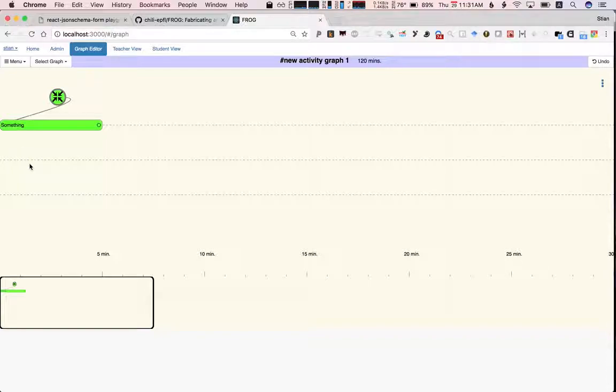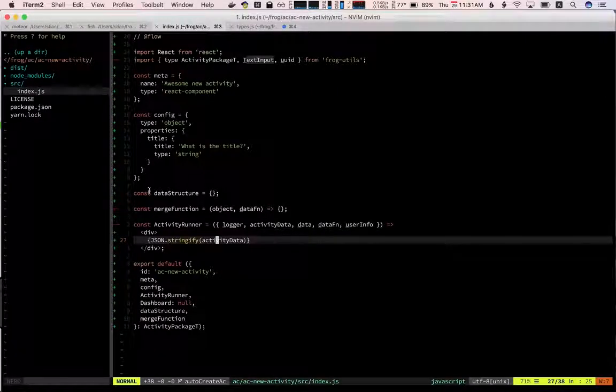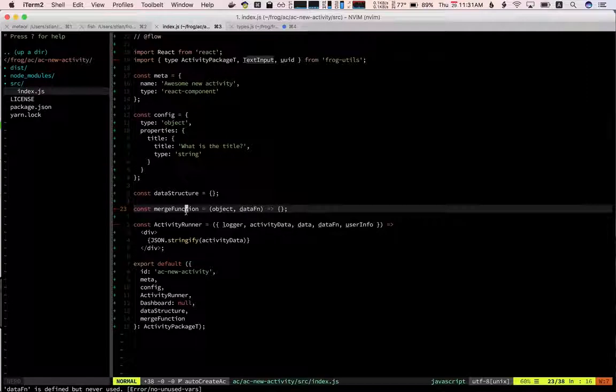In the second level, we could have a different instance per group, and we can have different kinds of groupings. And on the first level, it would be a separate instance per student, so the students would not share any data. A lot of this is really handled by the engine, so the activity does not have to worry about it too much. But the idea is, at initialization time, the activity data gets passed to this merge function, which takes two things. It takes an object, which has config and data, and a data function, which is a set of functions to operate on the reactive data structure.